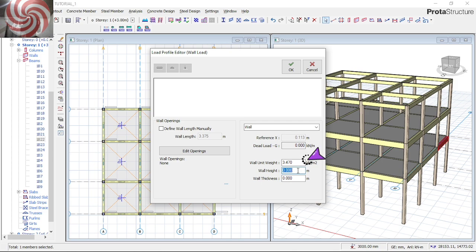Then the height, my wall height is going to be, I will type 2.7 or thereabout, because of the beam drop. Remember our beam depth is 450.